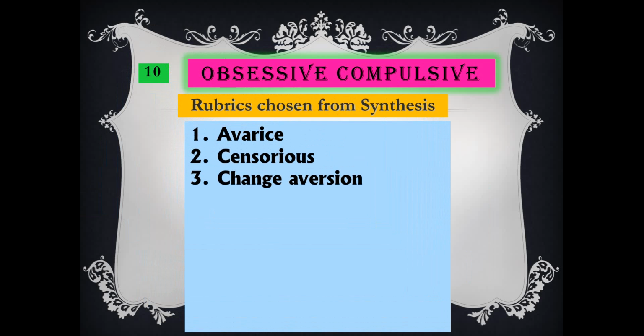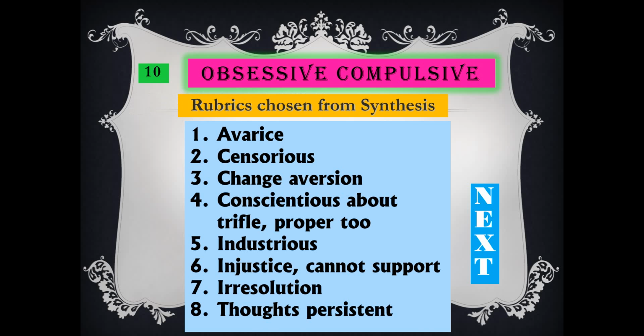Then avarice, that is, avarice is also miserliness. Spendthrifty का दूसरा word है avarice, that is miserliness. Then censorious means critical, analyzes, censors everything, critical, change, aversion to change. Miserliness मतलब one who doesn't want to spend money. Conjuice. Yes, miser. Actually there are communities with which this word is associated, but then I cannot take the name because there can be litigation against me. So censorious, then change to aversion, consciousness about trifle.